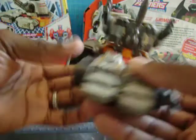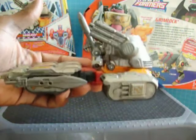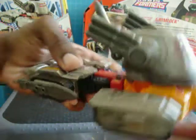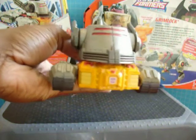That's not a super complex transformation. Any Transformer fan can tell exactly what the head and the arms and legs more than likely are. So this is what we get right here before they came to Earth.